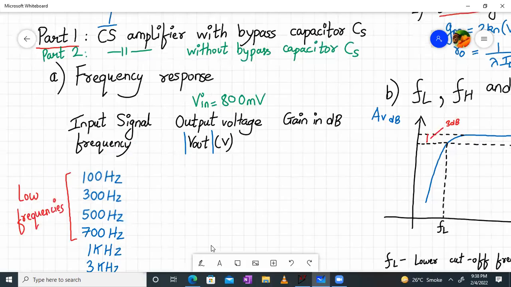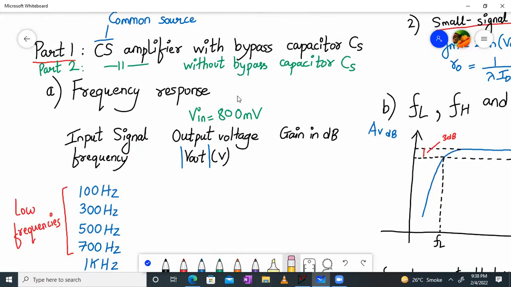So in the first case, we will take the value of VS as 1 volt, and then we will vary the various frequencies. So that is the assumption which we are going to use. We'll take the value of VS as 1 volt for the common source amplifier with bypass capacitor, and these are the frequency ranges. So you also have to note down the gain in dB.